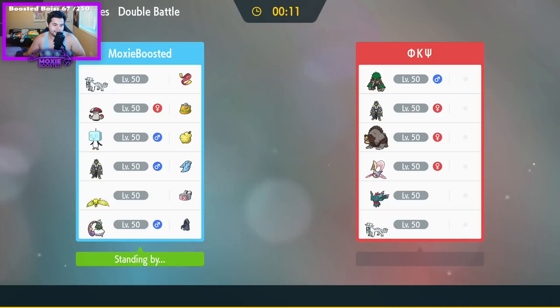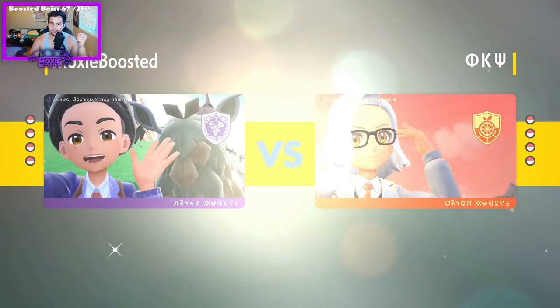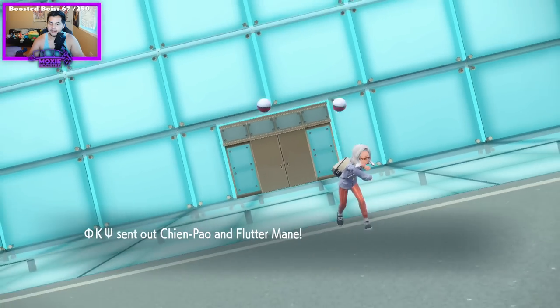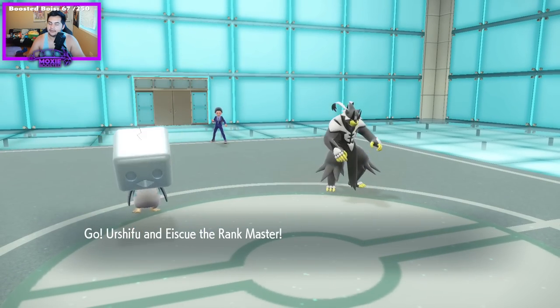Funny how you're getting all the Urshifu now that you stopped using the Rocky Helmet to Dunsparce. Yeah, exactly. Now I'm facing Urshifu every game. I mean, Dunsparce was able to do something that game. Pretty happy with that. But now we're using the EISCUE. Just a lot of niche picks today. A lot of fun dudes. It's a fun dude kind of day. Chien-Pao, Flutter Mane. Like I said, a fun dude kind of day.